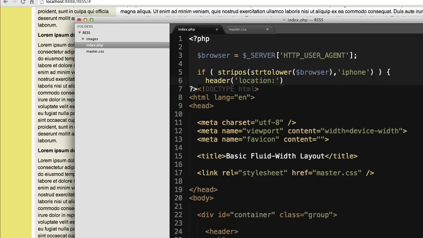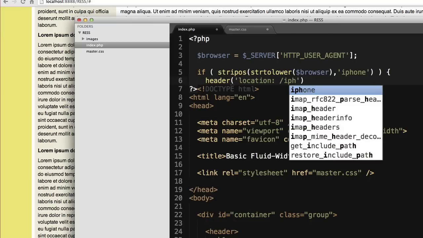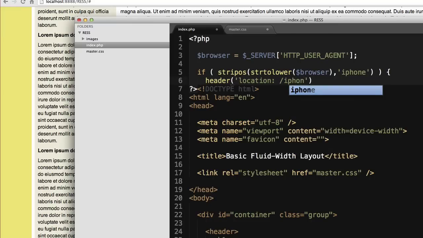Well, we want to send them to /iPhone/ whatever URL they were already going to.